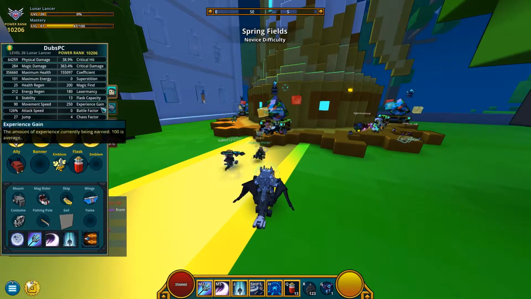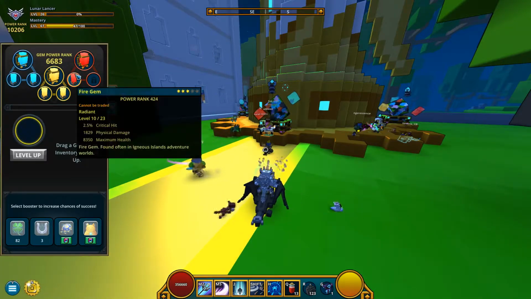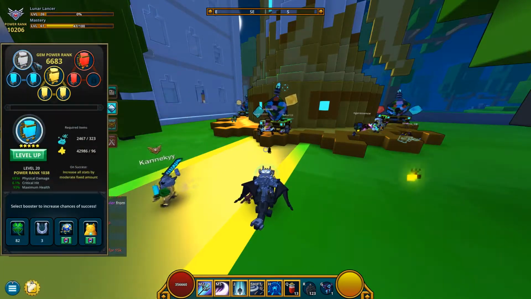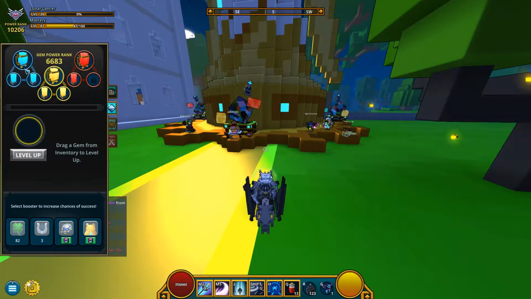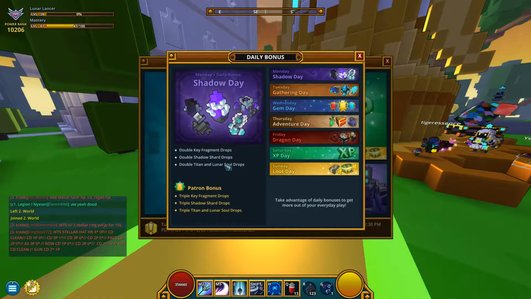I don't know if you guys know, but gems in this game, just because of my gems alone, I have made 6,600 power rank. I've been doing a method of getting good gems. With power gems, you need to be lucky, because you can only get a certain amount per week. Every Monday, if you do the Daughter of the Moon and have Patreon, like I do here, Monday is double shadow tower day, so you get double lunar souls.